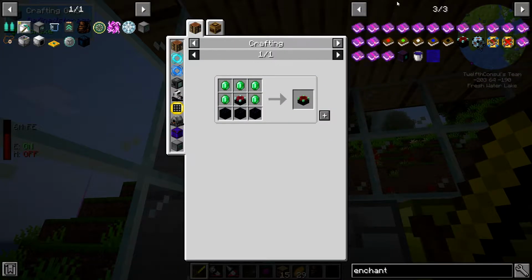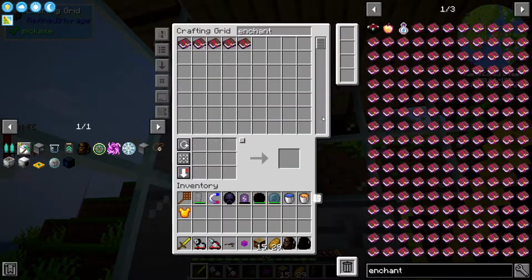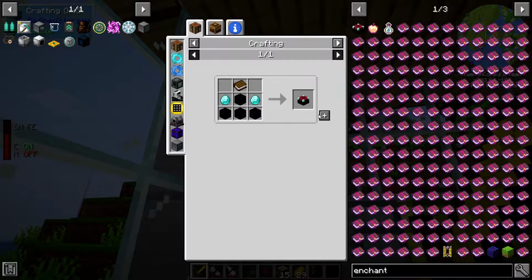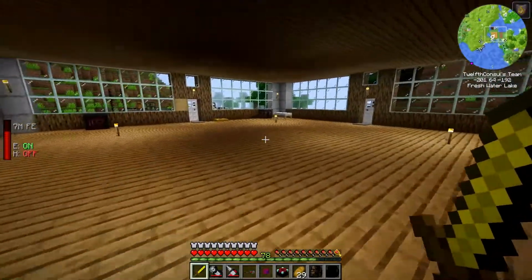Enchantment mover, quarry plus. I think we'll just go with the normal enchanting table. I think that's all we need, isn't it? We need one more book. That's fine, that's easy to do. And there's an enchanting table. For the moment, I think we'll just chuck this in the middle of our base.